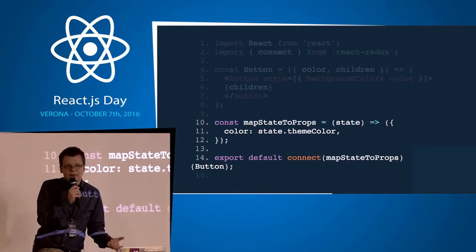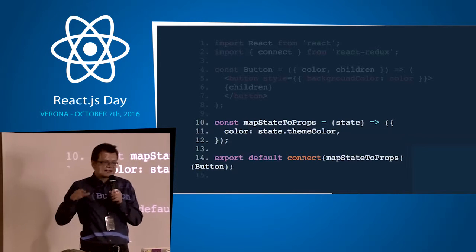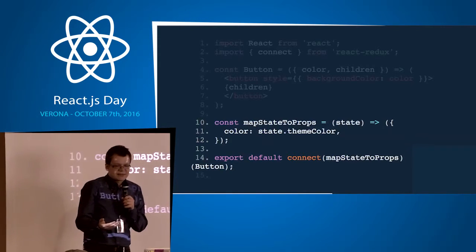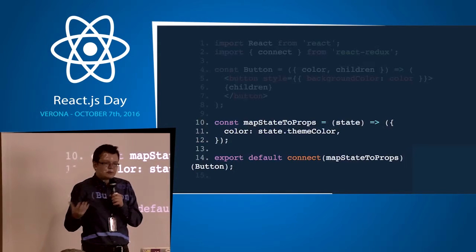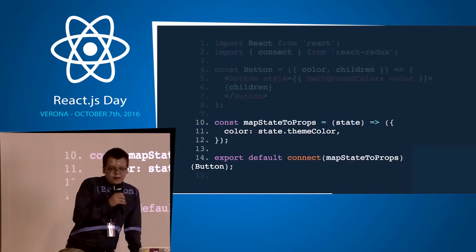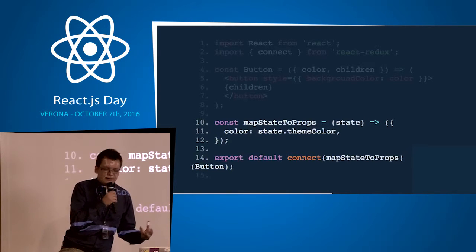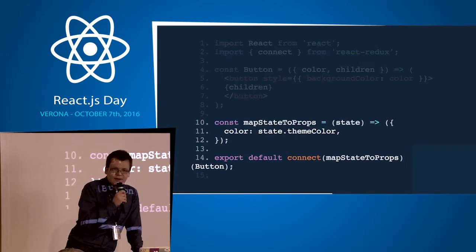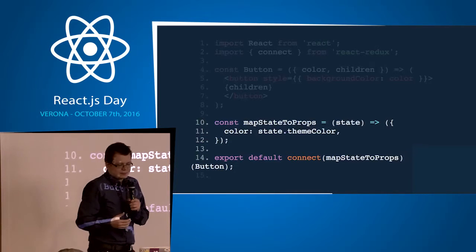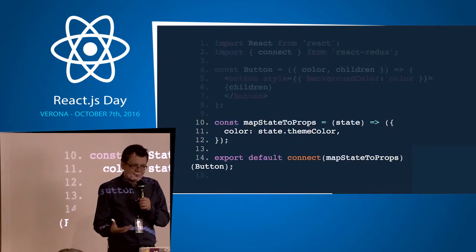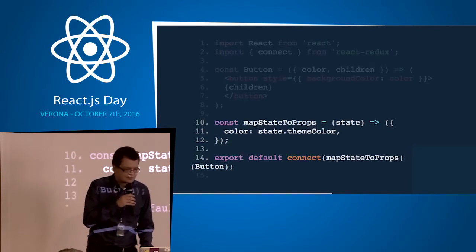It may work very well in a specific app, but this is not something that we can easily reuse on other apps. And also all of our components that are supposed to be very simple, like our theme button and whatever other component we might have, suddenly have this logic in them, making them smart components.